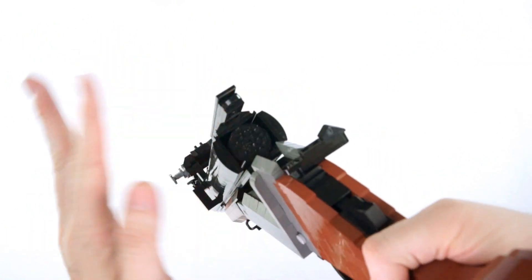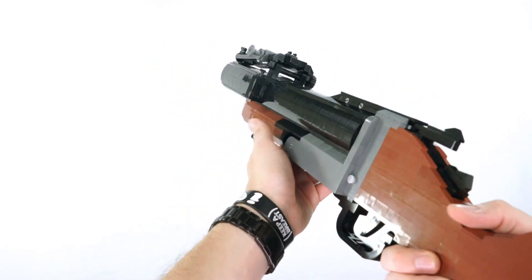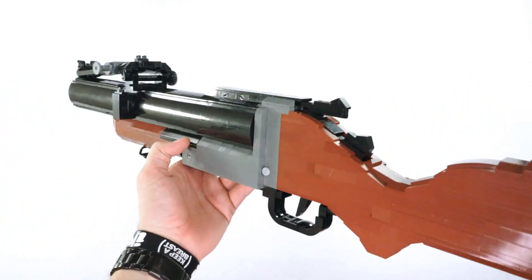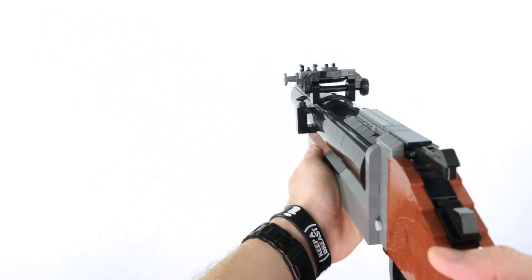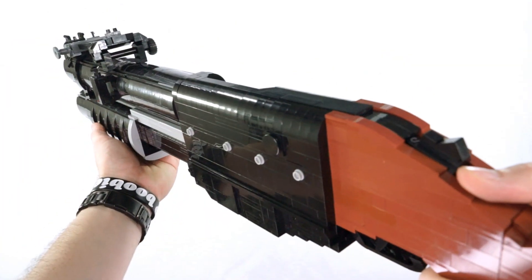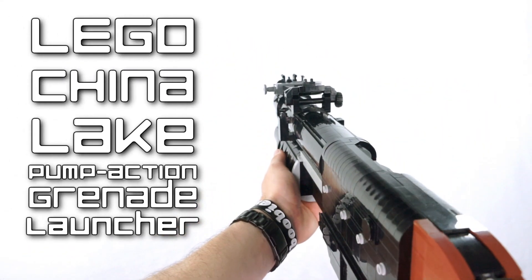In conclusion, the M79 is a very useful tool for soldiers advancing upon checkpoints or just as a clearing tool — very useful for how little it really was. But even the M79 wasn't good enough for some people, and shots in between were always the biggest downside of the system overall. So to advance on something already amazing, we took developments of the past and brought them here to get this: the China Lake pump action grenade launcher, made fully out of Lego.